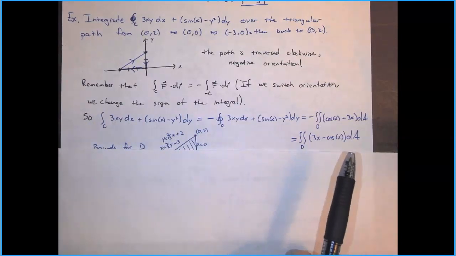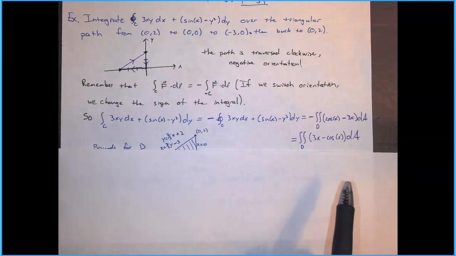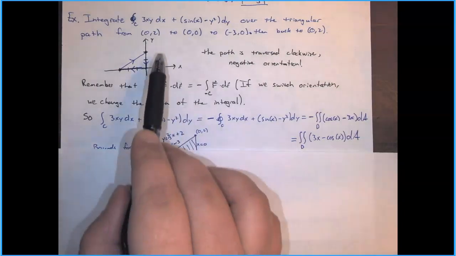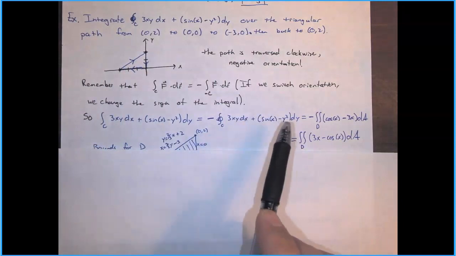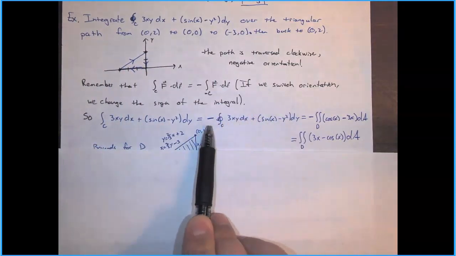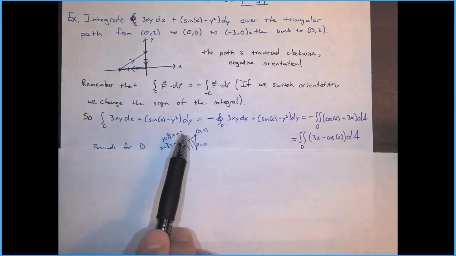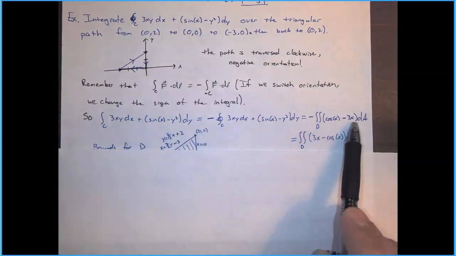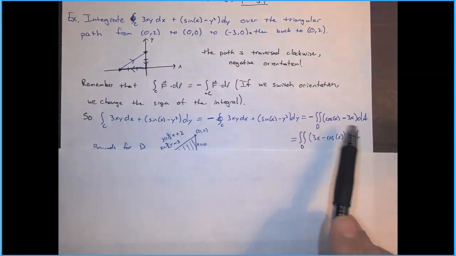So I can use Green's theorem just by kind of a loophole in the rules, right? This has a negative orientation, but if I set up the integral with a positive orientation and put a minus in front of it, that's the same as the one with the negative orientation. So then I can use Green's theorem, and this is the integral I want to find.